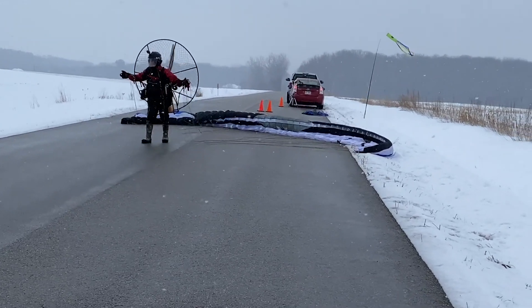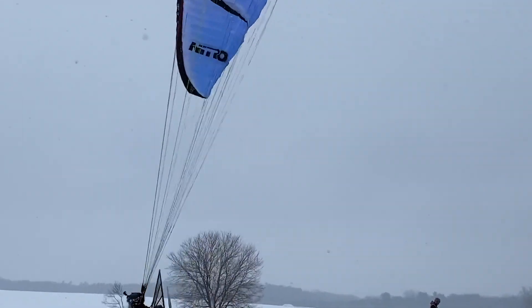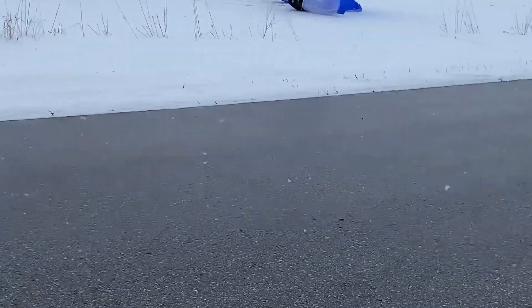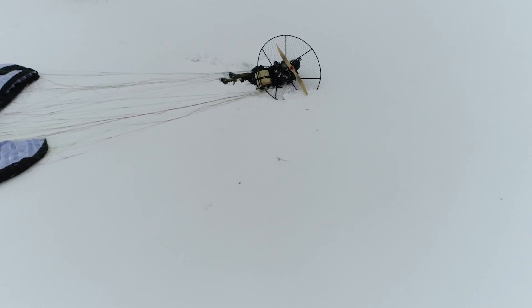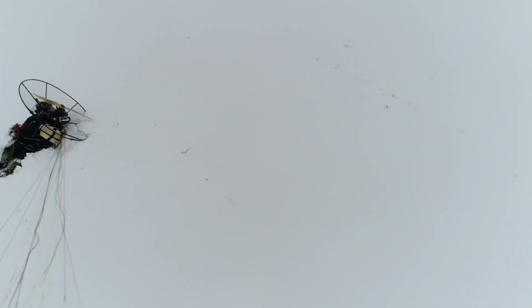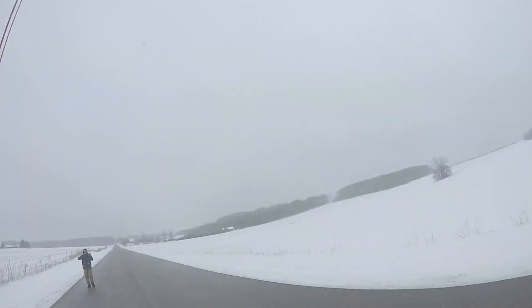After I jump into the ditch, the wing gets a lot of force on it and then it's just dead — no tension on the lines. Here it is again from John's phone. You can see the inflation, the wind has picked up, it's straight out on the windsock and I got to go into it. I thought maybe if I punch it and jump down into the ditch — but jumping down that four feet put a lot of tension on those lines and then they just went slack and did a frontal collapse. John is funny with the commentary — the camera fell out, he's got multiple cameras. From my perspective, I got pulled back a little bit, hands were too far forward, I've got to keep the hands up, and then it was too late. I jumped into the ditch and thought maybe I could pull something off, but that was bad decision making right there. I should have just let the wing fall back.